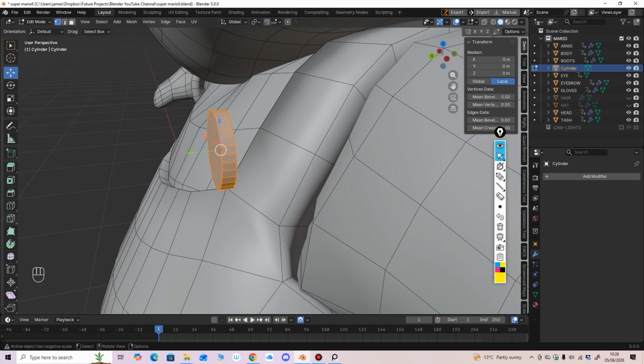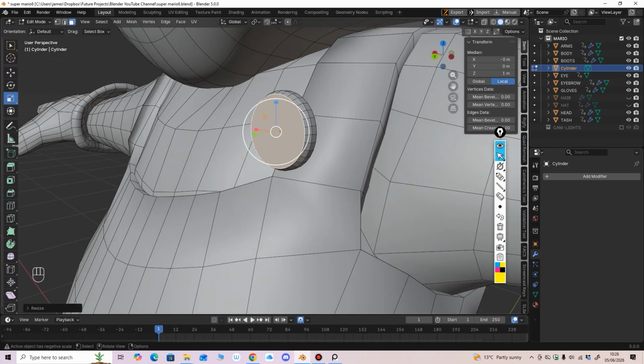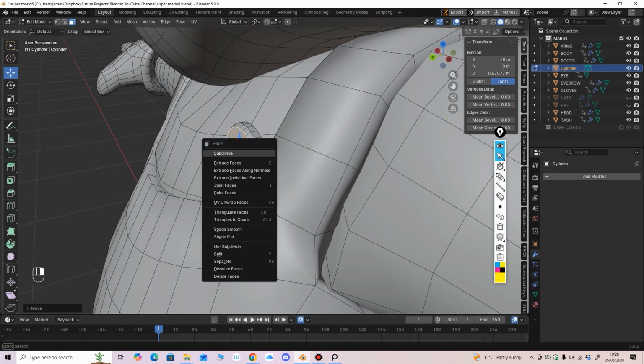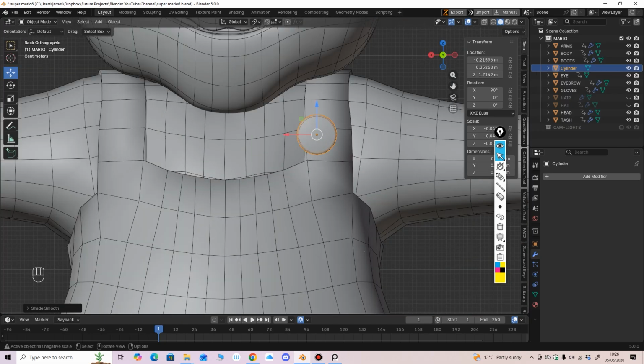Let's go into edit mode. Add an edge loop there. Select that face, scale it a bit, bring that in, back into object mode, right click and shade smooth.